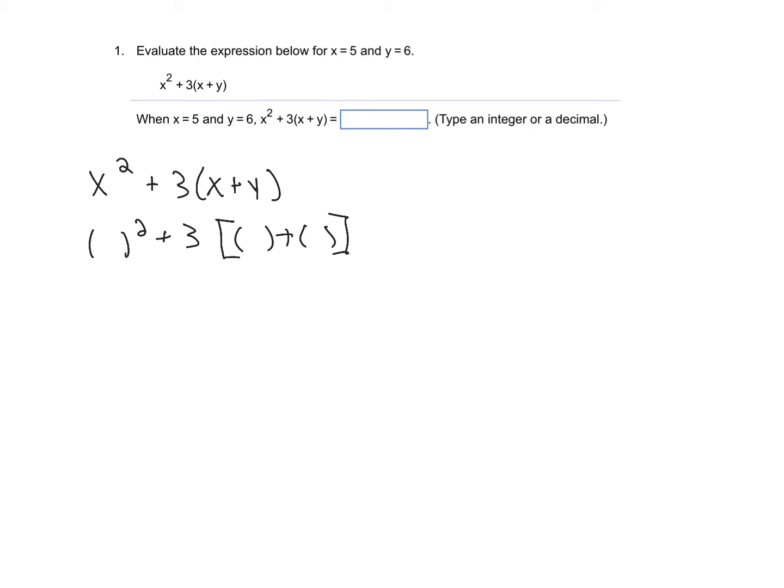Now we're going to write in the numbers. What is x equal? x is 5, so we're going to put 5 here, 5 there because that's where the x's are, and y is 6. Okay? Order of operations then says do what's in parentheses first. Now, this 5 is inside parentheses because we subbed it in, but there's nothing to do in there. So we're not going to do this exponent yet. Remember, order of operations is parentheses or brackets, any grouping symbols, then exponents, then multiplication and division coming from the left, then addition and subtraction.